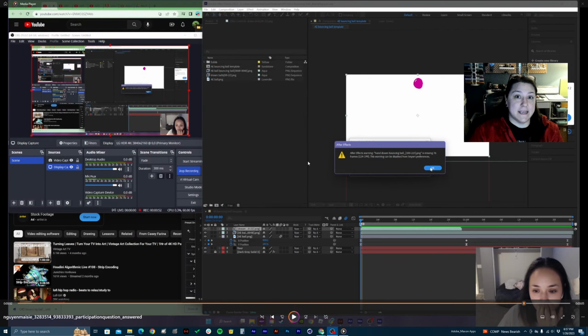You can also just import the specific FLA file into After Effects. I know that in the one video, Casey, I believe, exports out the PNGs, which is also fine.